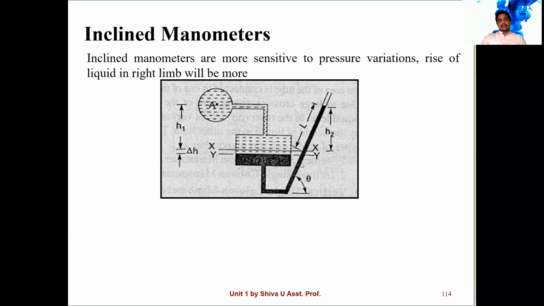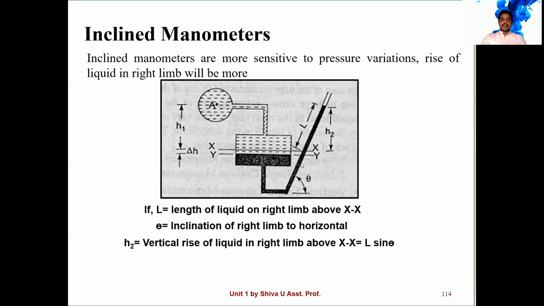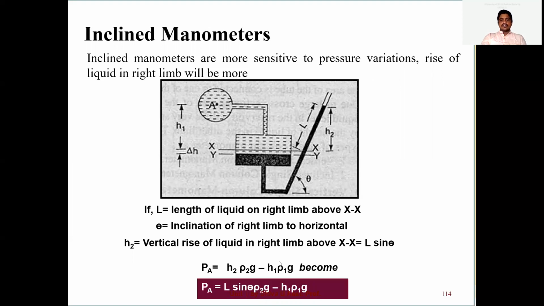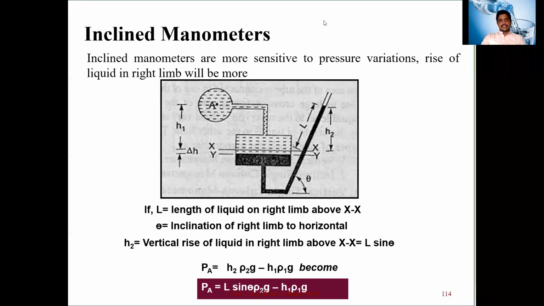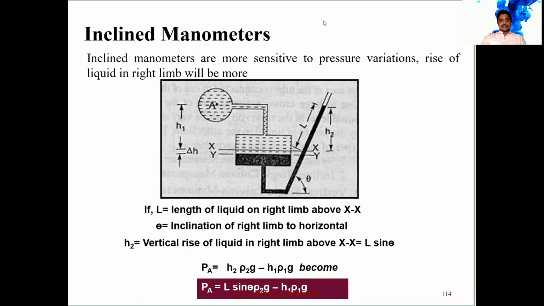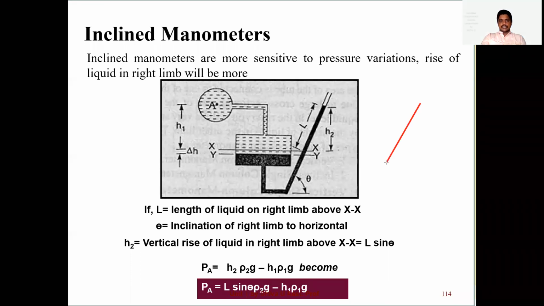So when we are applying the equilibrium condition at the x-axis, the previous equation I have brought here. Just see, but here my H2 is not equal to the previous H2. Here my H2 has been changed.